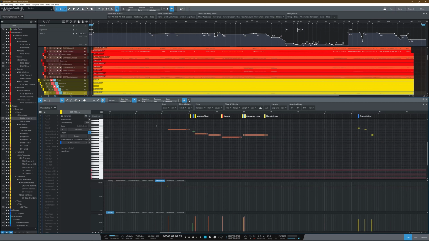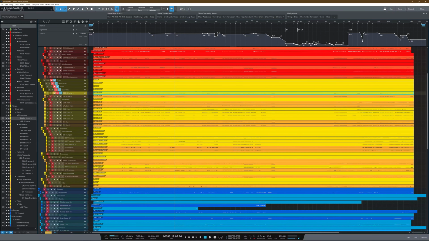No, I think it's 2 spots. Yeah, it's this one here, which is currently just soloing the close mic, so it's not really useful, but let's maybe do it this way. So there are a few stopped horn parts in here which are covered by those.